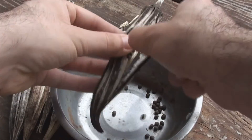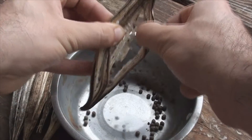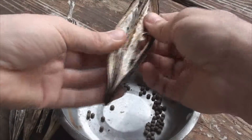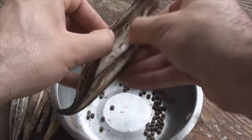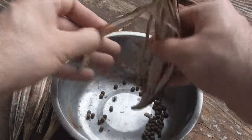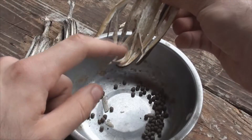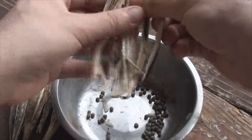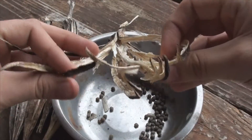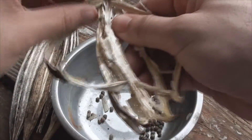Just pull away, give it a shake right over the bowl, and the seeds should just fall out. These are huge seeds - there's a ton of seeds right there. Run through your fingers. You don't absolutely have to tear the gills away - we're just exposing the inner sides of the pod. Then you can start pulling away to get the seeds at the bottom near the tip of the pod. This is what it looks like on the inside.